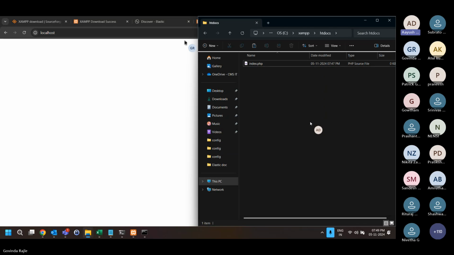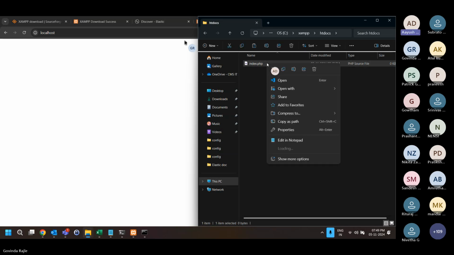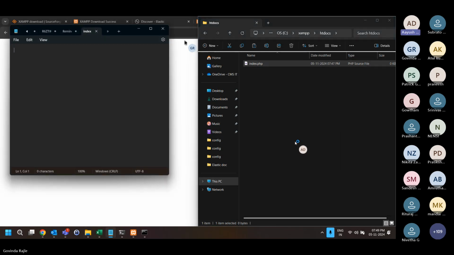Similarly, in a web application, the first page that is explored is index.php or index, whatever the choice of programming language the server chooses. So in PHP, in order to print hello world, we use the echo directive.